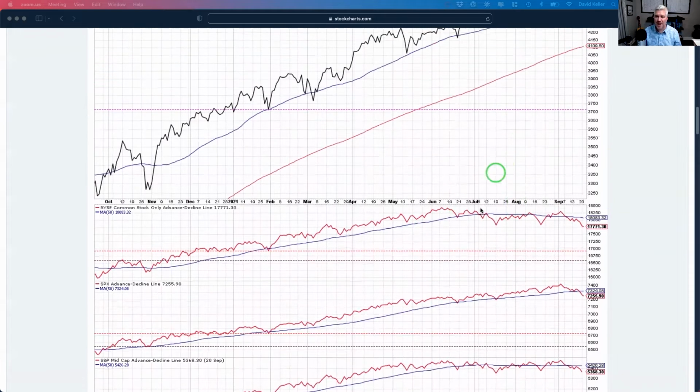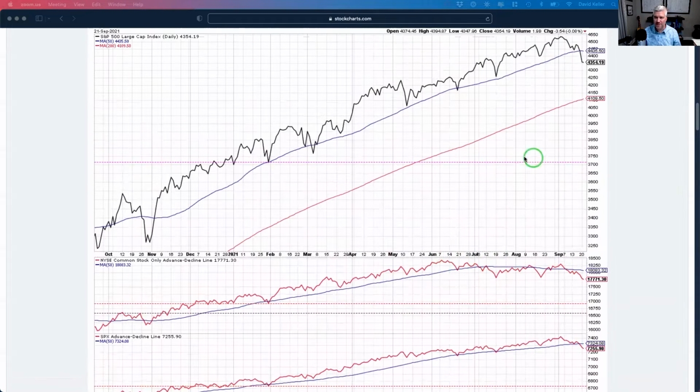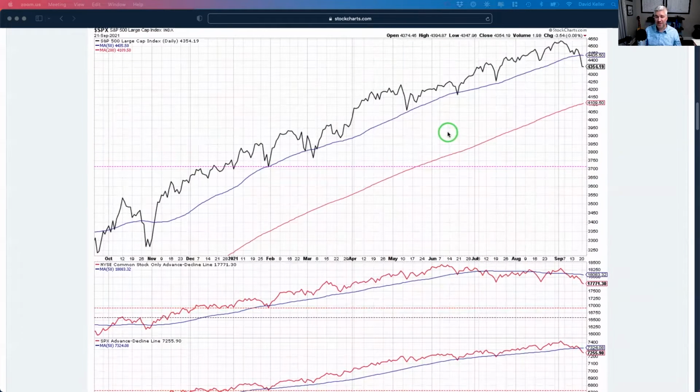But if you look at what's happened since June, July, August, September, you can see that the conditions have deteriorated. So when I talk about breadth deterioration, I'm looking at May, June, July, August. Look how the market has gone to higher highs. But look how the advance-decline line using the New York Stock Exchange has actually been down, flat, and now once again breaking lower. So you have the index going higher, but the advancers and decliners going down.